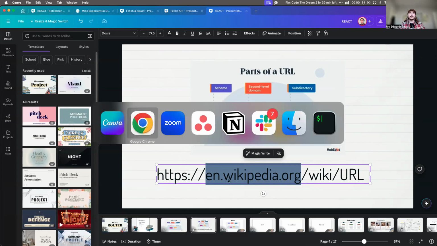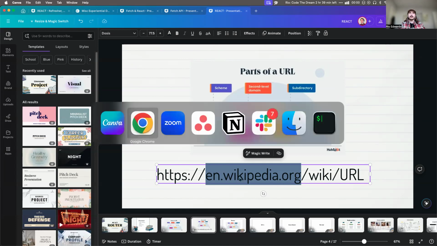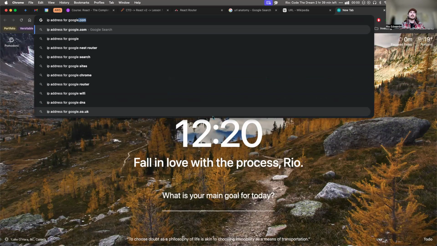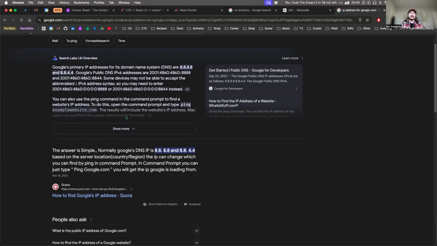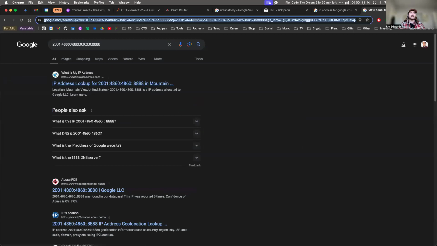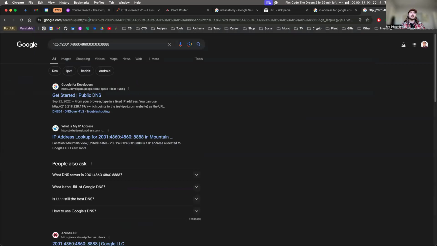And actually, you can type an IP address into a URL, and it'll give you the same thing. Like if I looked up the IP address for Google, there's a better, more computery way to figure this stuff out. But let's see. If I enter this, it might bring me to google.com. I haven't tested this out. Oh, no. HTTP. Okay, I'm wrong. Let me try this one.